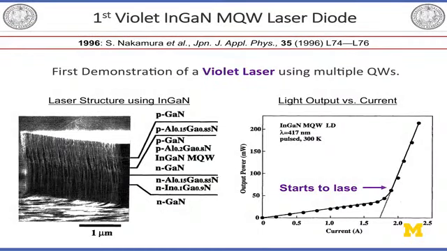And also in '95 we developed the first violet laser diode, and this has been used for the Blu-ray DVD. But now these blue or violet lasers are used for laser lighting. I'd like to explain that later.